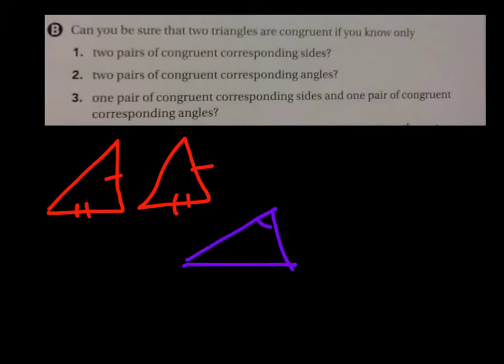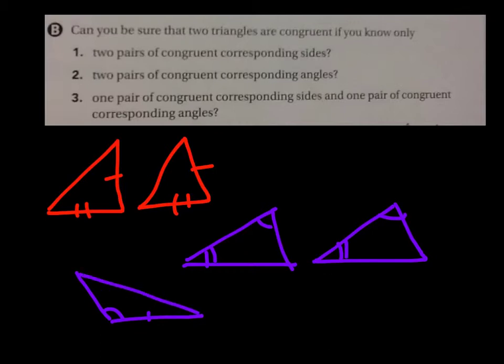This angle is congruent to another angle here. Awesome. And this one is too. Is it going to be the same? Will we have the same stuff? Will we have two congruent triangles? And the last one, what if I have an angle and a side that is congruent? Do I have enough information to prove that those two triangles are congruent?